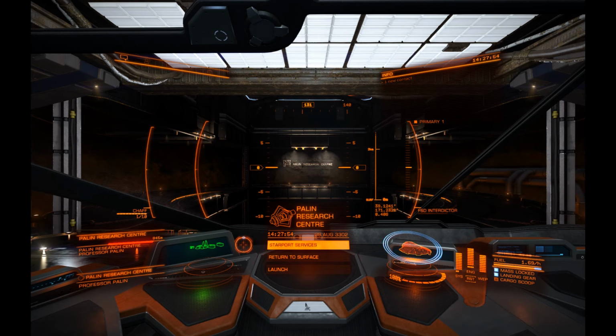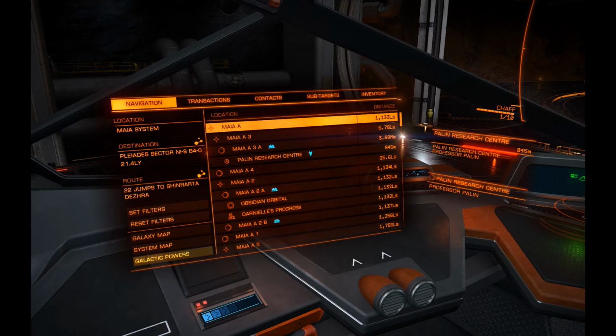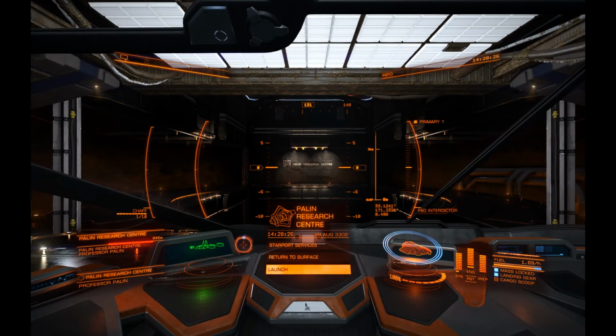But I may do that on the way back with the Asp, because the Asp has got a massive jump range compared to this, so we'll probably get here in about 10 or 11 jumps instead of 33. And it's a ship that's built for smuggling. It's only got 112 cargo, but it's built to defend itself against would-be pirates. So we're going to now go back to Shinrata, 22 jumps, and I'll be back with the Asp Explorer, pick up some missions at Danielle's Progress, take them back, and then we'll get on to the next step.